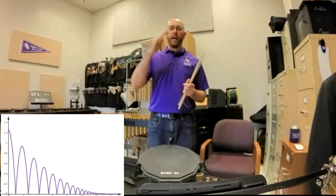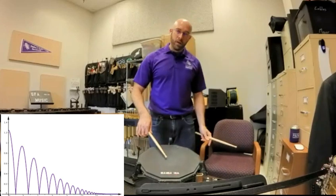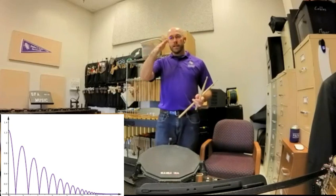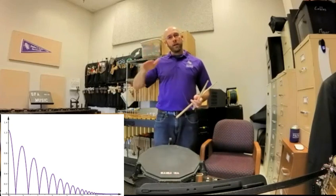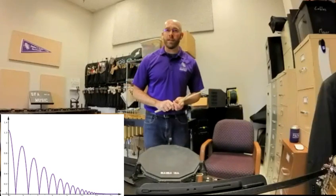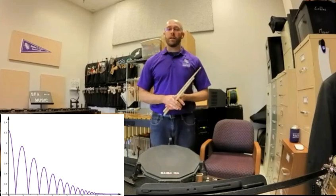You can see I have this graph of how the bounces in a total buzz work, where the initial forte bounces decrescendo very quickly, but then the later softer bounces are very similar to each other. That's something we're really going to want to think about as we start talking about buzz rolls and the different types when it comes to loud and soft.